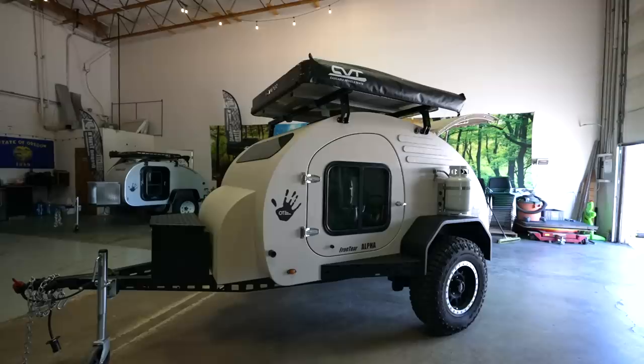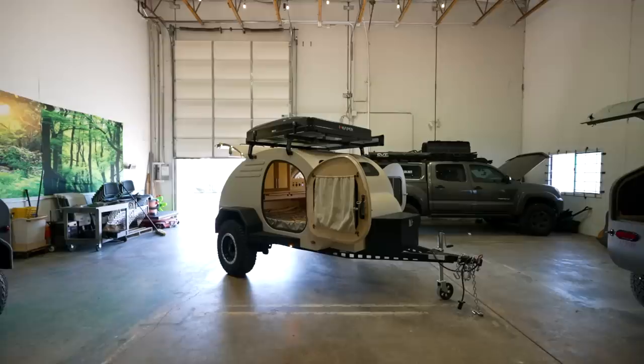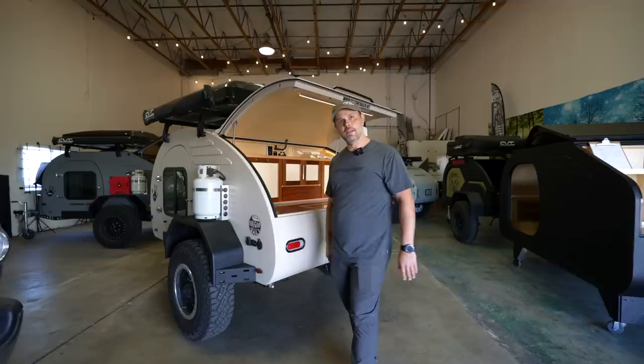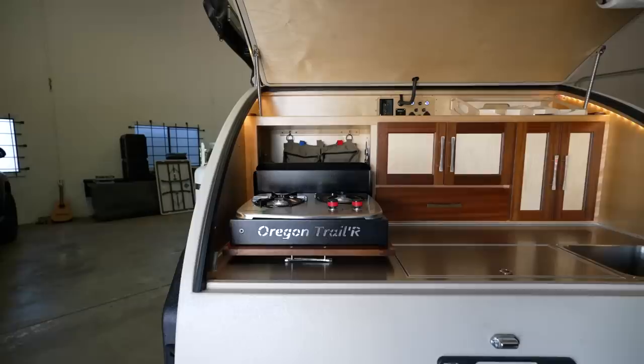I'm John with Oregon Trailer. This is Frontier Alpha, our newest addition to our lineup. It's based on the Frontier body shape — all curves, airplane wing shape. This happens to be my brother's personal Frontier Alpha, so you'll see there's a little dust and grit and grime on it, as happens when you actually use these things. We've done this shape for many years. As the overlanding segment of the market has erupted, we've followed it — and I think we've maybe led some of it. This one is the overland off-road variation of the Frontier shape, done like our much-loved Teradrop Alpha, but with that all-curves profile that everybody seems to really like.